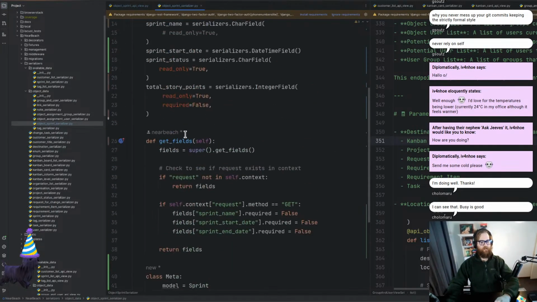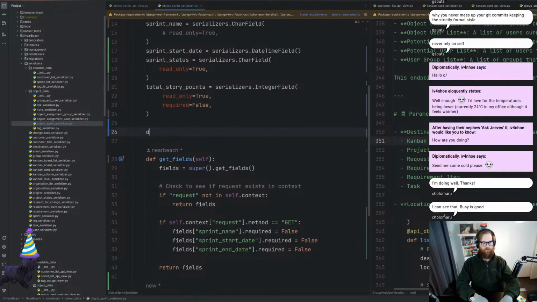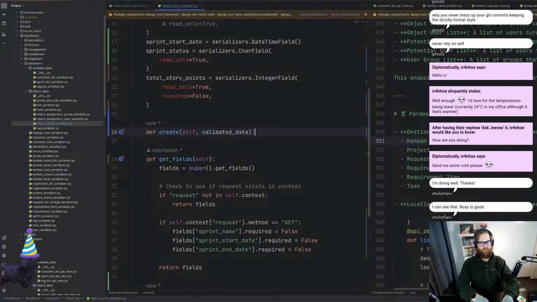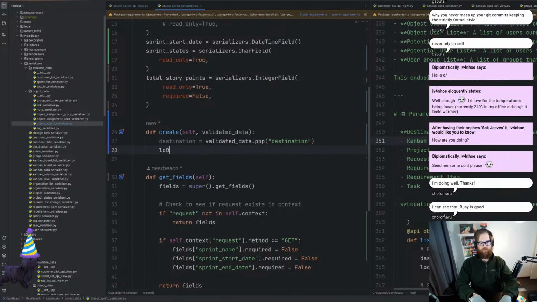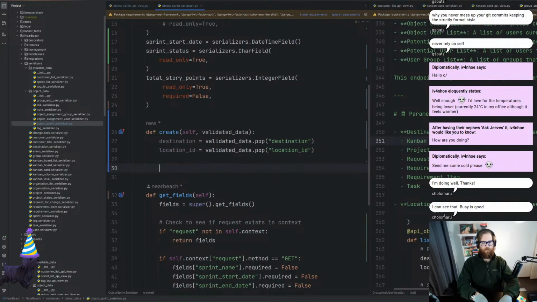So down here, what we'll have is a def create self, validated data. And then what I need to do is destination equals validated data dot pop destination. So that pulls out destination, location ID, from here.